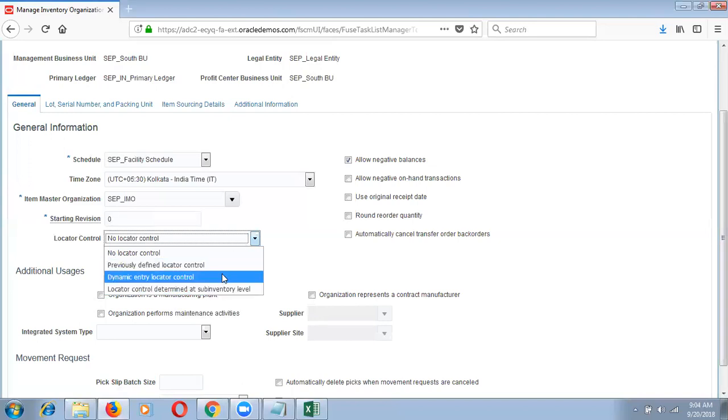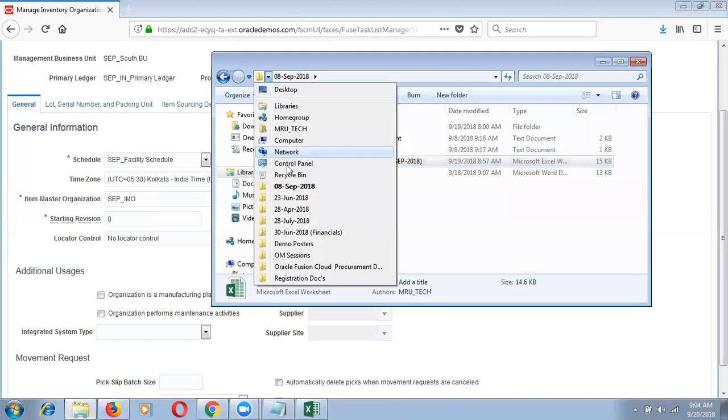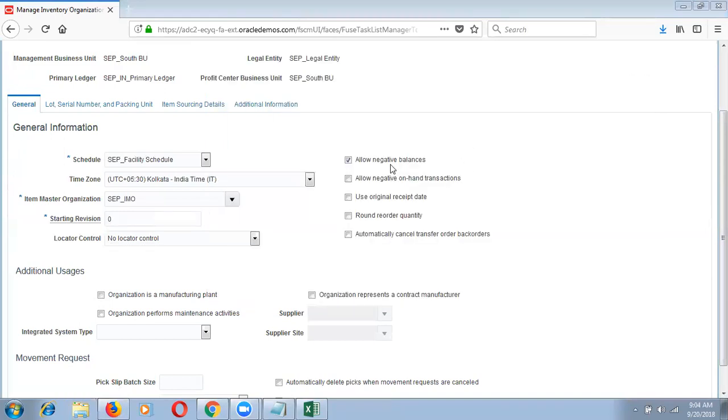We are going to discuss all the possible scenarios. At this moment, I am going to place no locator control to see what error message we receive. Locator controls we will also discuss in detail, guys. Minimum for 2 hours, we are going to discuss locator control. At this moment, locator control is done.